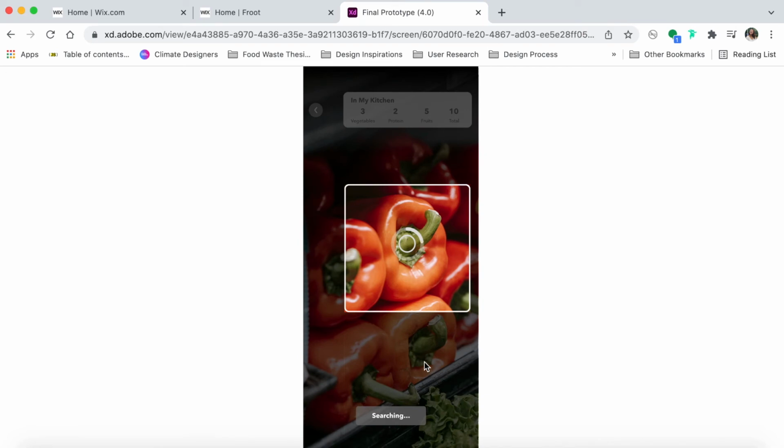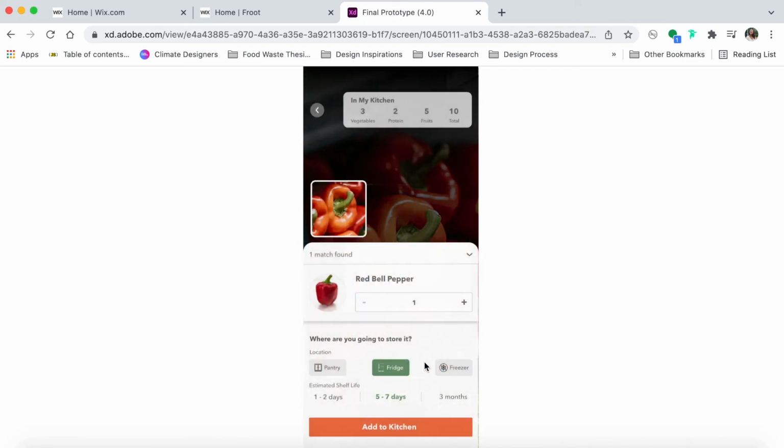Users need to point their camera at the object and use it as input to perform a visual search. The app will return with information about the produce, and users can modify the quantity and manage where they want to store them. The app will usually highlight the recommended storage for the produce, but users will also be able to learn about their shelf life. This feature is intended for users to use as they shop in the store, so they can plan and assess whether they'll be able to use the produce before it goes bad.